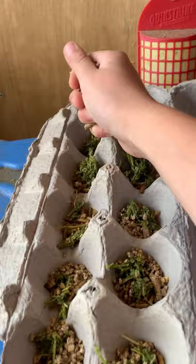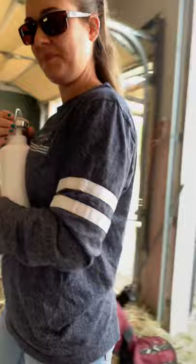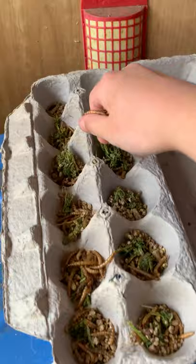Okay, so you're gonna get like a handful of chicken food. Big handful of chicken food. Just this big. And then you're gonna sprinkle some chicken food in each one. Just like this. Okay. Hey. Hi, Ryan. How you doing? Ryan, one of our boarders. Hello. And put some more mealworms on the top. And then we are done with our chicken treats, and our chickens are ready to eat it. So we'll feed that to them after.